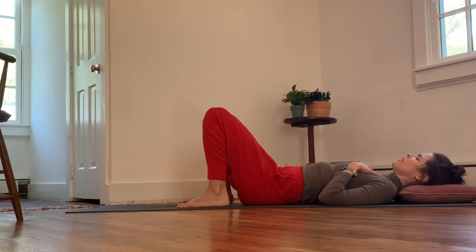And then when you breathe in, I'd like you to think sthira or strength. When you breathe out, think sukha or sweetness. So breathing in, strength, effort. Breathing out, calmness, peace. Inhale, strength. Exhale, ease. Breathe in, strength. Breathe out, ease. So you continue like that.